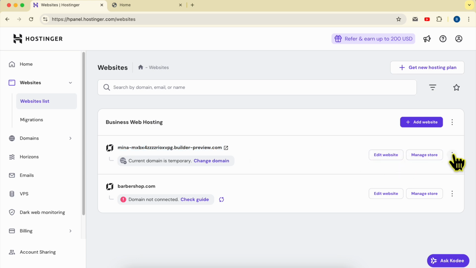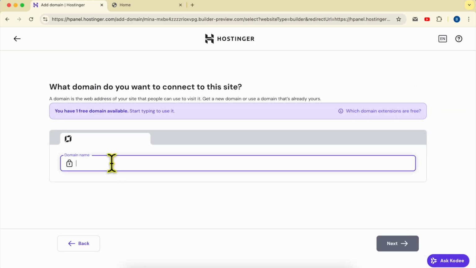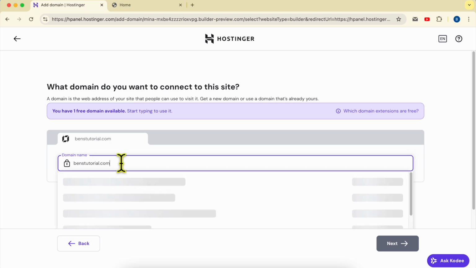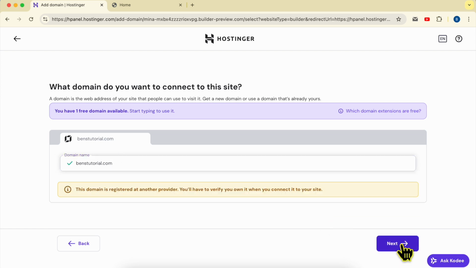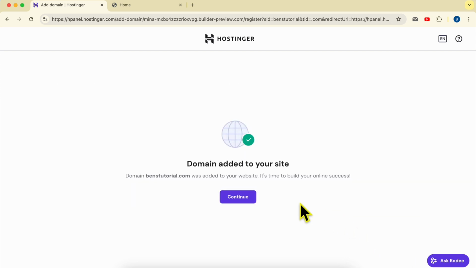So if I click on these three dots and select Connect Domain, here I can fill in my domain name, benstutorial.com. Do you own this domain? Yes. Click on Next. Domain added to your site.